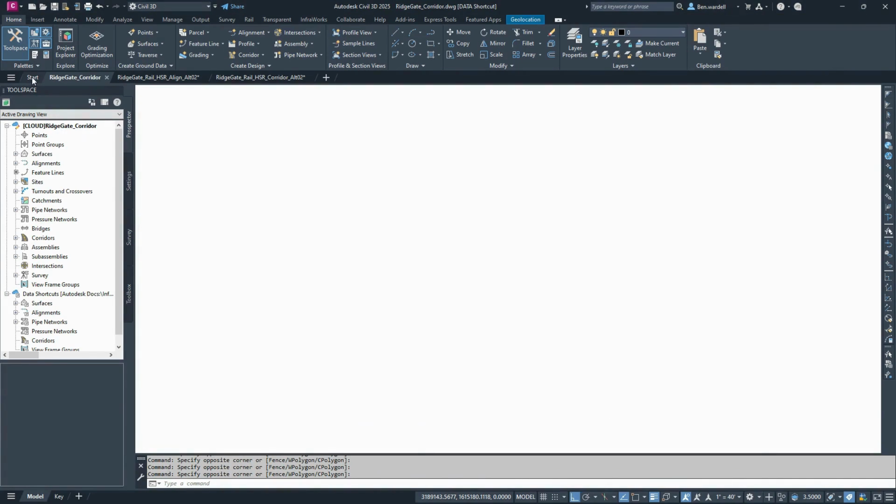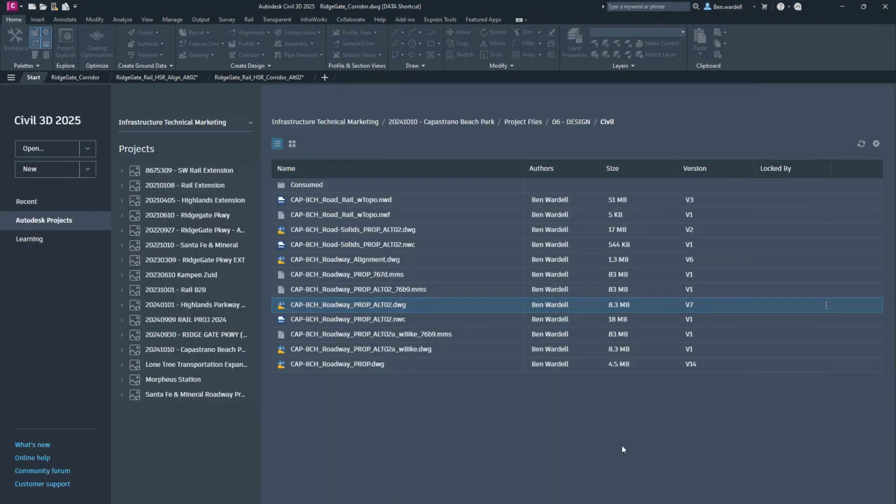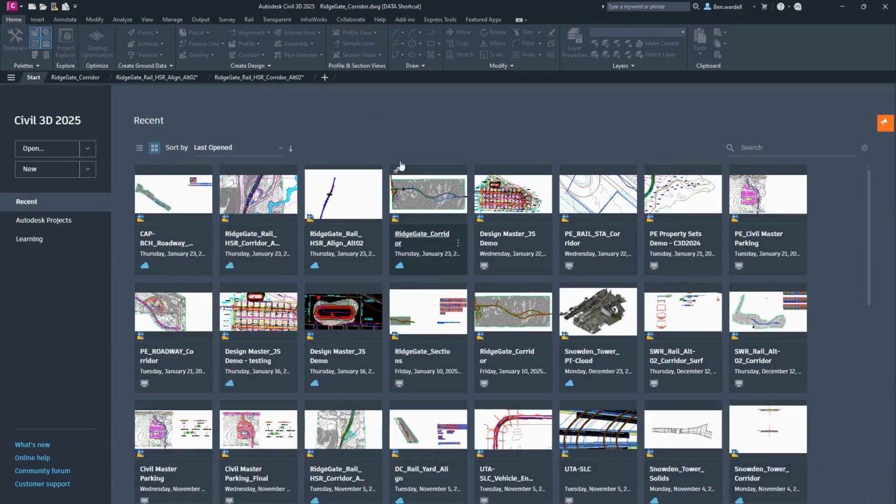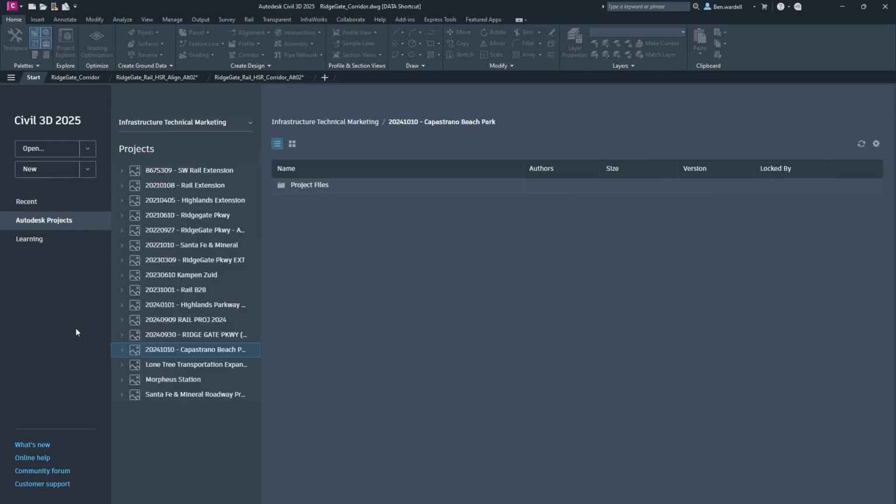On the start screen, when you are connected to Autodesk Docs with Civil 3D, all this is going to work through the desktop connector. This is something they're constantly improving and upgrading, making it faster to upload and to access files. When you're connected through the desktop connector, when you get to the start screen, you'll see all the previous files that you might have been into. You can go through Autodesk, the projects, and you'll be able to see all the different Docs projects that you're connected to.